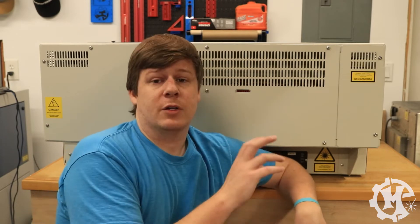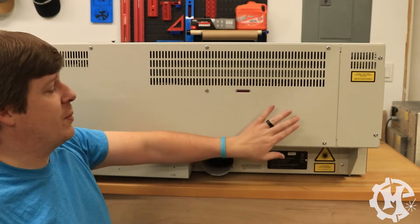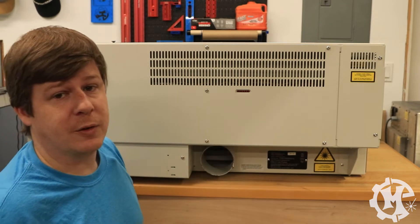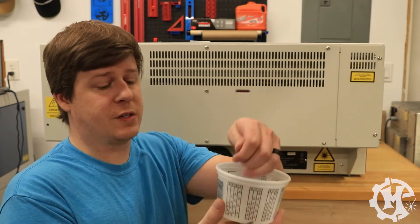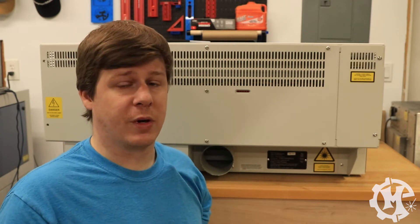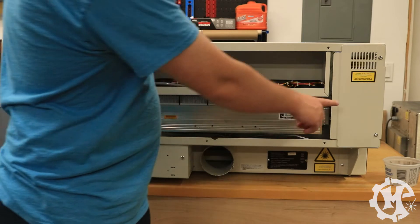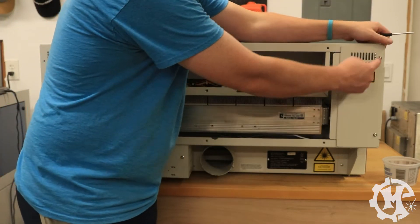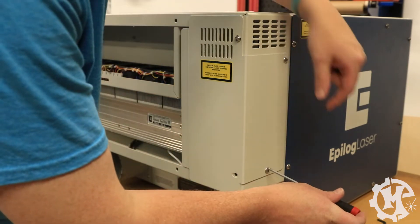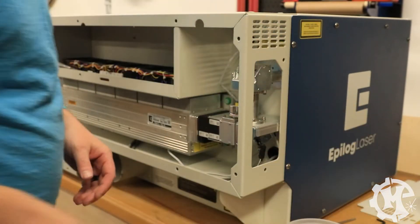So what we're going to do is take off this panel over here on the right and this panel over here on the left. I recommend you take off this big panel first, because this one is actually hooked underneath. When you're removing these screws, it's always good to just have a container of some sort to put them in — grab a small cup so that you don't lose them during the process. Once you've taken all the screws out of the first panel, go ahead and remove it and put it to the side. There are two screws here and two screws on the other side, so make sure to remove all of those. Go ahead and remove all of the screws and set that panel to the side as well.